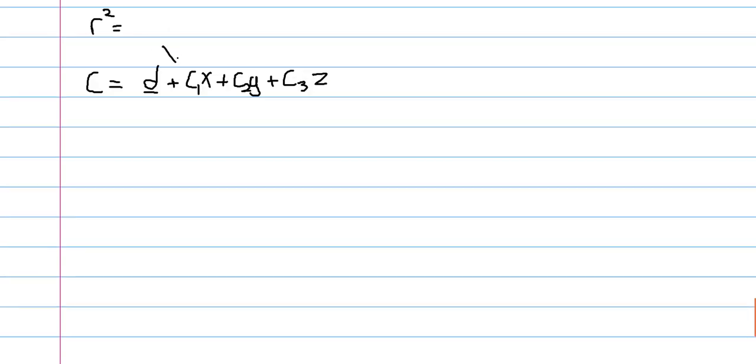And then plus some constants times each of the variables, because the center is, each coordinate of the center is just its own constant. So we have a spew of constants. And from here, we can use a trick where we assume that x plus y plus z is equal to 1. So it's a normal, standard point. So that we can multiply c, on the left, by x plus y plus z, without any repercussion. Because we're just multiplying by 1. That's perfectly allowed.